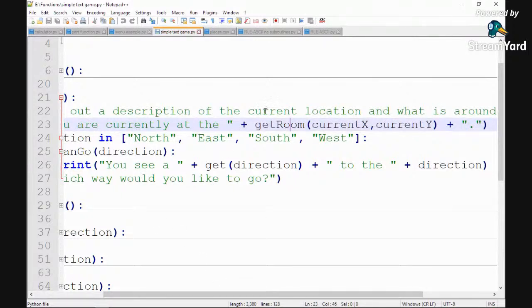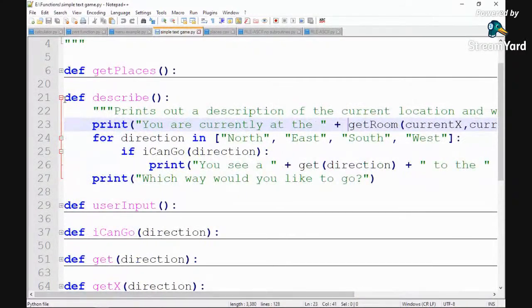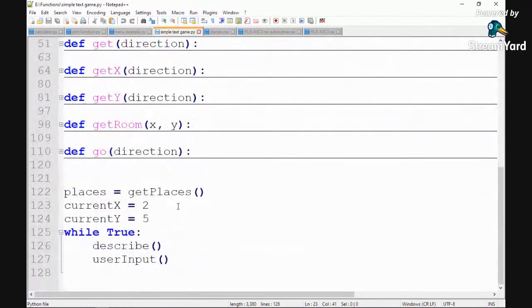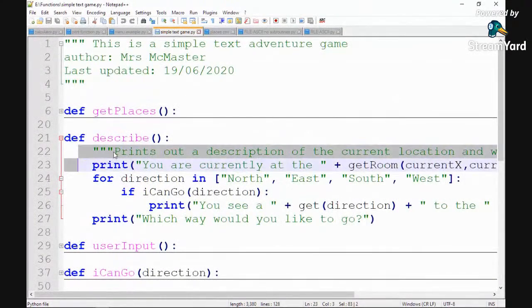So sometimes you might want to use functions like this without really knowing how they work. This is how a lot of companies do it nowadays. So one person might write the go function or the get room function, and then someone else might write a different part of the program.